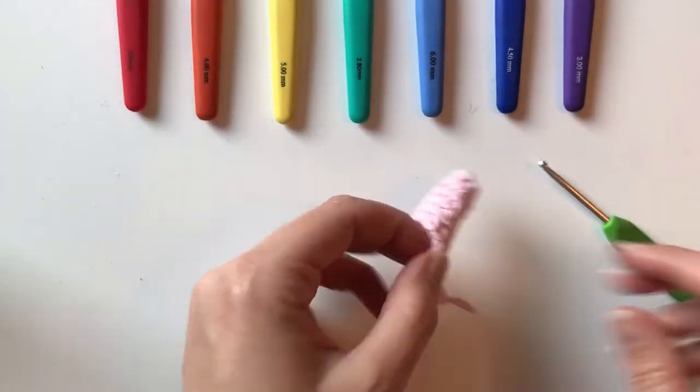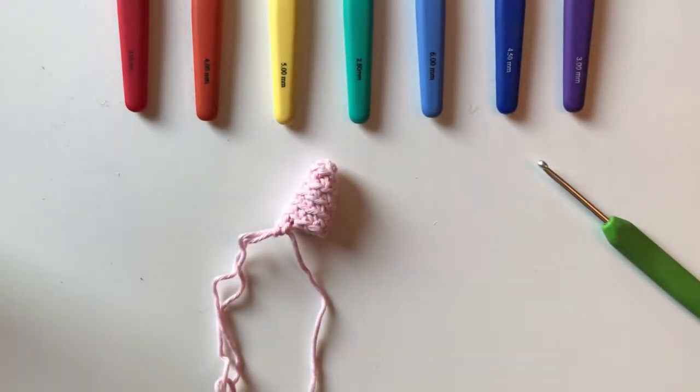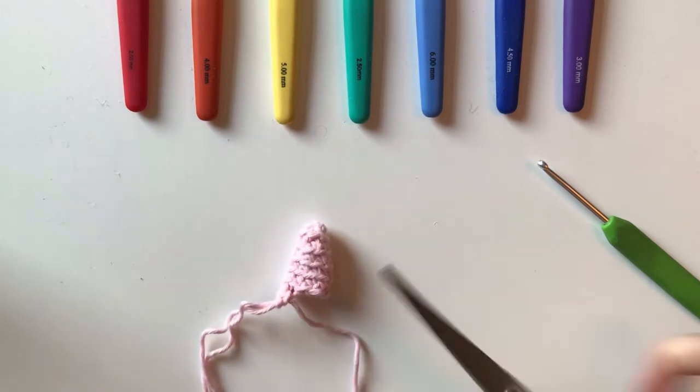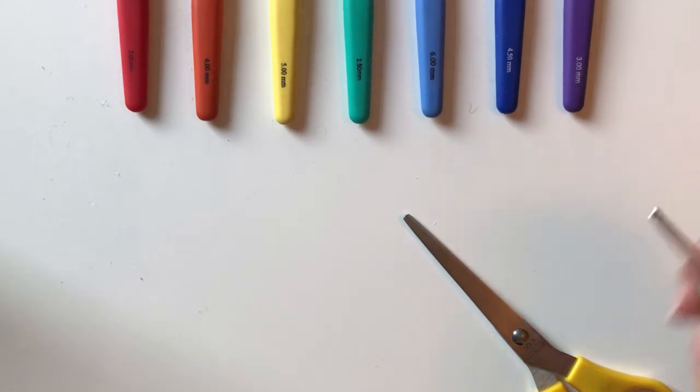So that's what it should look like. When you're done, just take your hook out and snip, leave a nice long tail so that you can sew it to the head when you're ready to do that. I'm just going to put it to one side for now. And the next stage we're going to do, we're just going to finish up everything that's needed for the head. So the next step is to make the little ears, the very cute little ears.